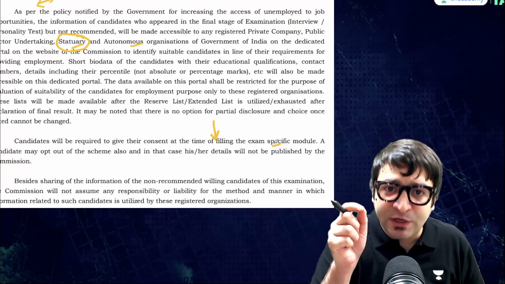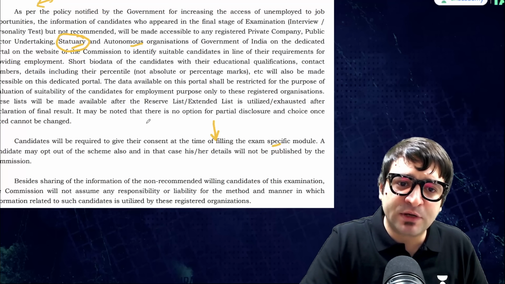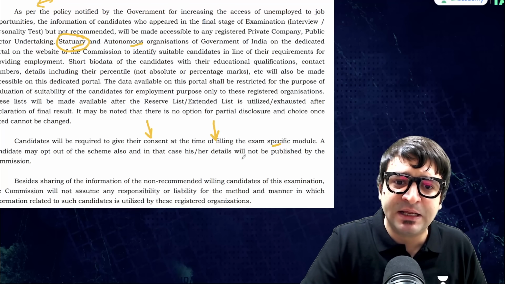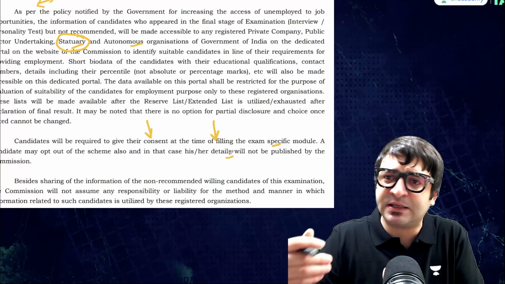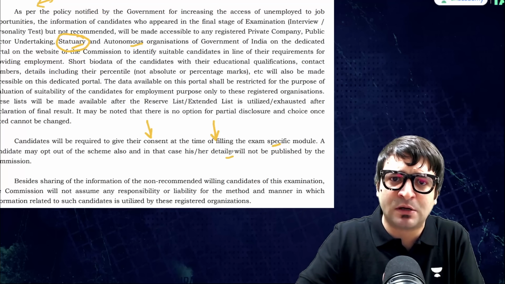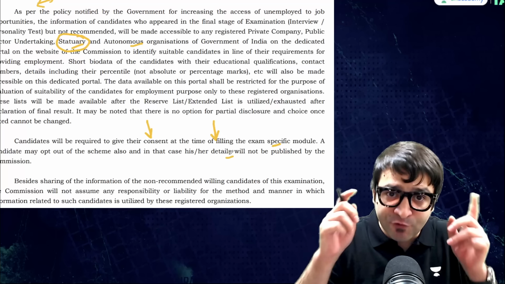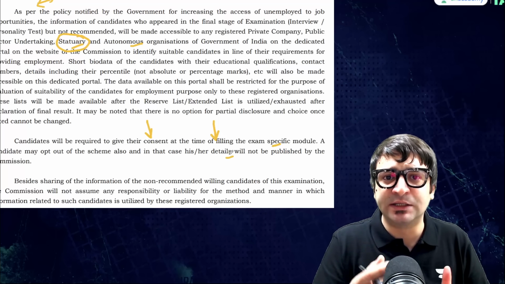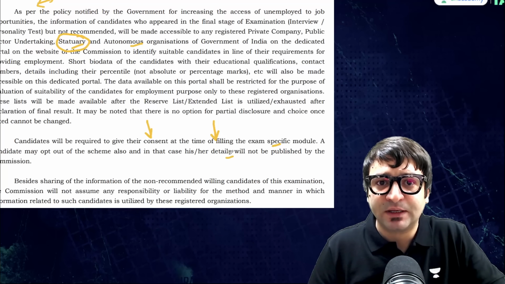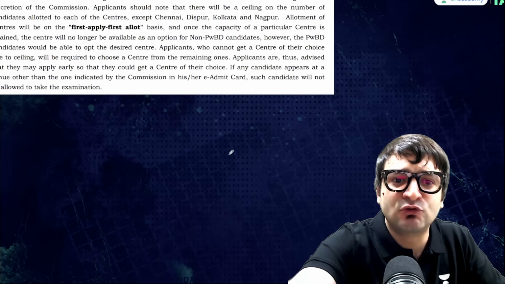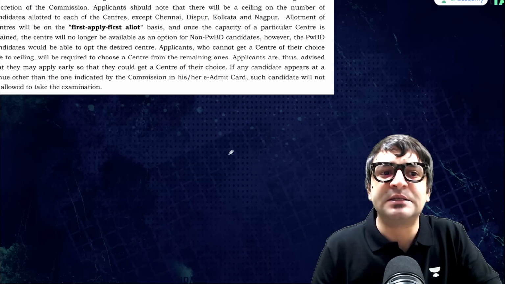At that time, when you make this representation, you can give your consent to the UPSC that your details may be shared with public sector undertakings, registered private companies, autonomous statutory organizations. If you don't give this consent, your details will not be shared with your prospective employers. That's something that you have to keep in mind. So I would urge you, give your consent.